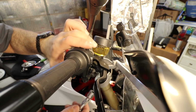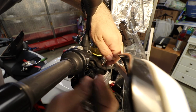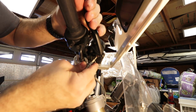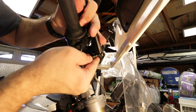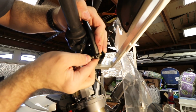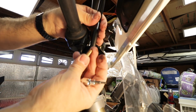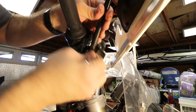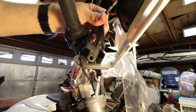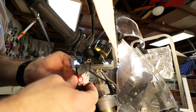Now it's time to pop the bolt. Okay, so we gotta push this little brass thing in here out, which seems to be easy enough. Okay, brass thing came out, and now a little spring came out, and finally the lever came out. I got the little spring in there, I got the brass thingy attached to it.